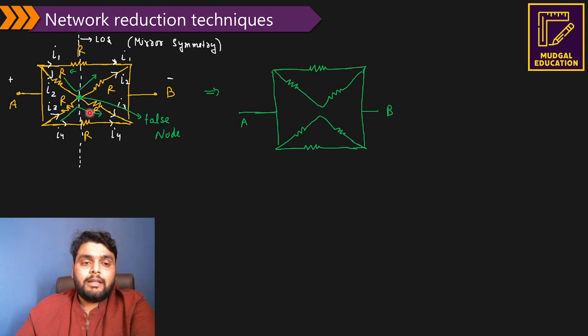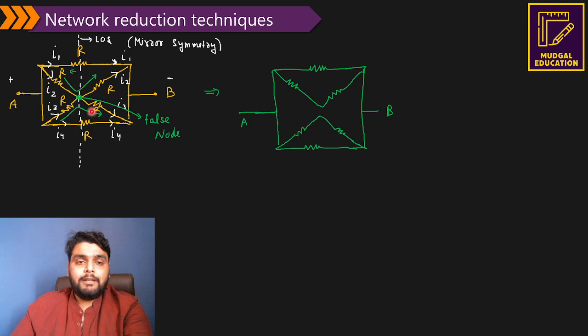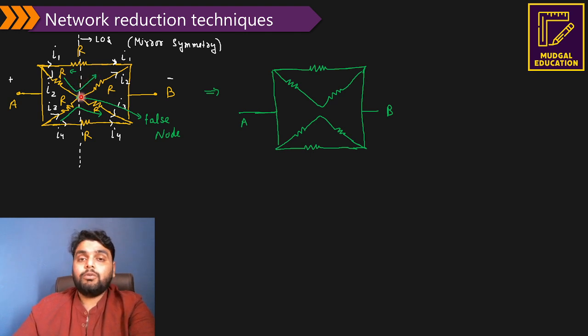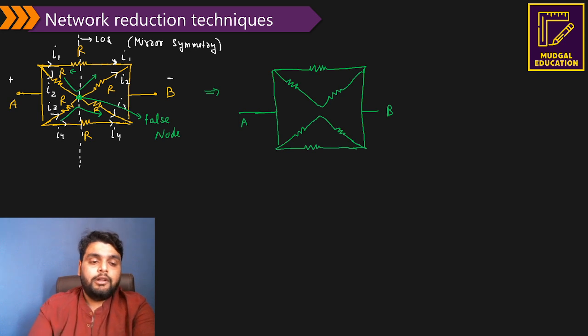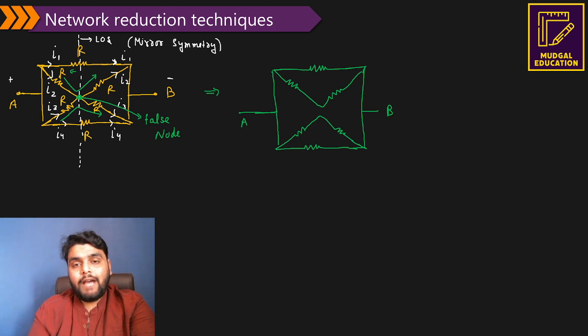See I3, the laser pen. I hope everybody was able to see the laser pen. This is I3. Now see the I2, this is I2. It means no current is passing through the node. So we can say that is actually a false node. Now if you have a false node, you can remove that particular node like this.